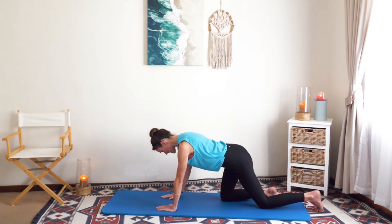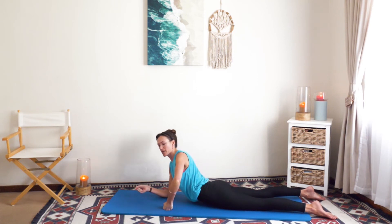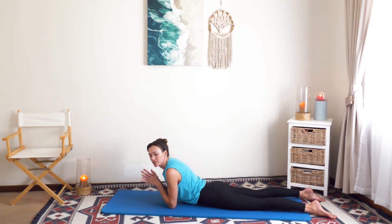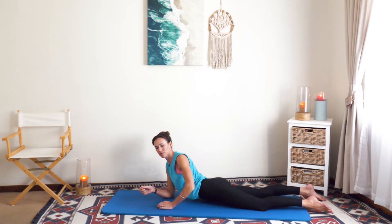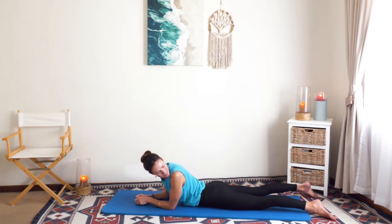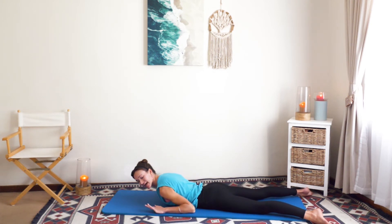If you felt any discomfort in your wrists when we were on hands and knees, you can always come up onto your fists. Especially if you have a thick mat or if you've stacked up blankets or towels — the thicker the surface, the less of an angle, so it can be quite uncomfortable, but there's always a modification. We're turning our feet out on our stomachs. This is called the breaststroke prep move. We did flexion and rotation; now we're going to extend the spine. Shoulders are relaxed, elbows and hands are down. Watch that you don't over-engage the glutes — keep them relaxed. Nose hovers just above the floor.